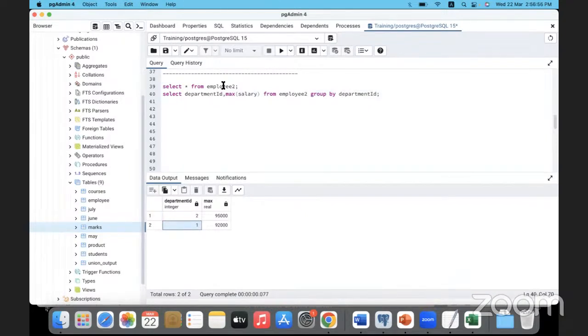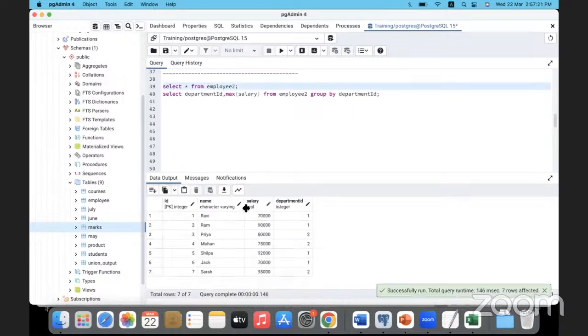In the employee table, we only have the department ID. We don't have department name. So if I need to fetch the name of the department, I need to join it with the departments table where I have the department name and ID. Here, data is split across two different tables.